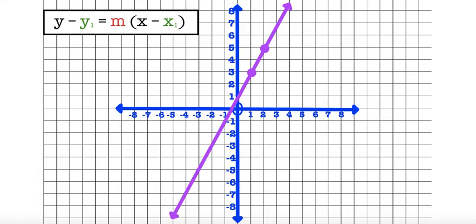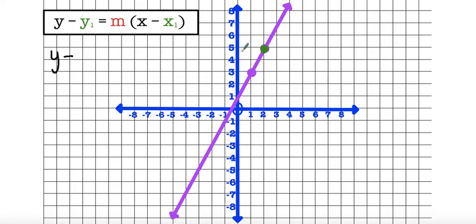So here I have a line, and we're not given much information, but in order to write our equation in point-slope form, I need a point and I need the slope. So here I have 2 points. I could use either, it does not matter. So y minus, I'm going to use this point. Doesn't matter which one you use because they're both correct.